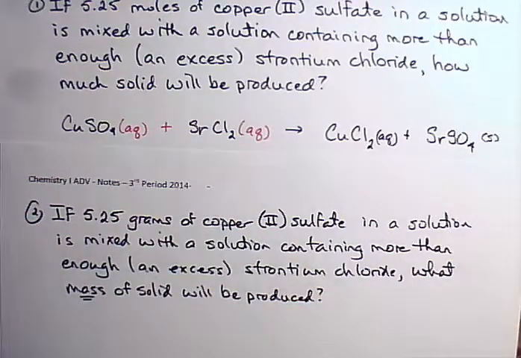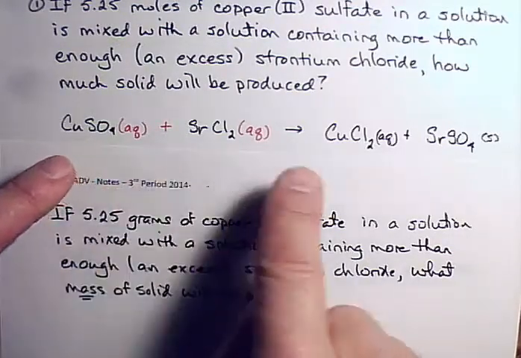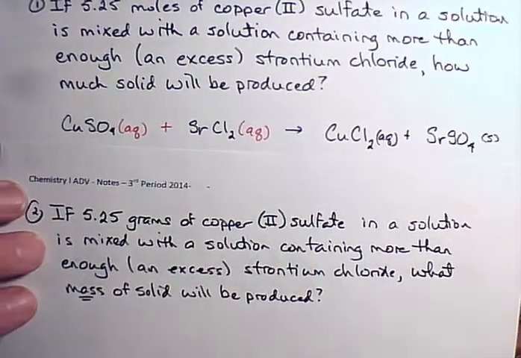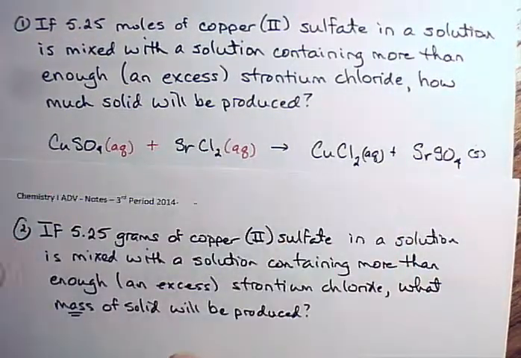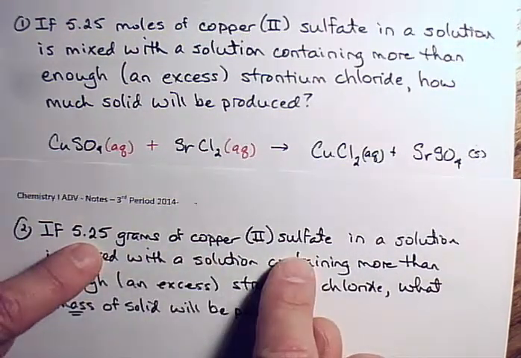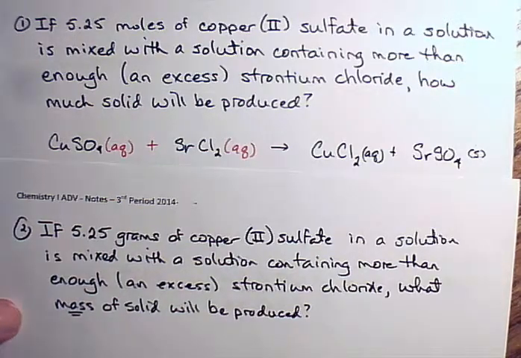Okay? Now, we're going to take a step back from that just for a minute. The thing that we don't have right now is how to calculate the conversion that's going to get us to moles. Here's the thing. I can't go from one chemical species to another without things in moles. It's not possible. I have to have a balanced equation with coefficients and produce a molar ratio. So I first got to get this mass of copper 2 sulfate into units of moles. And for that, we're going to do what we learned to do in Unit 1, which is to do a conversion unit with something we call molar mass. We're going to first learn how to calculate molar mass.